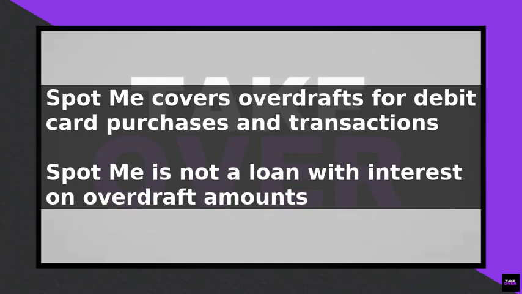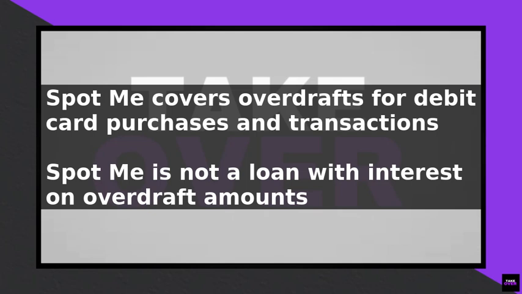It is essential to note that SpotMe is not a loan, and you will not be charged interest on the overdraft amount. However, you will need to repay the overdraft amount when you receive your next direct deposit. Chime will automatically deduct the overdraft amount from your next direct deposit.